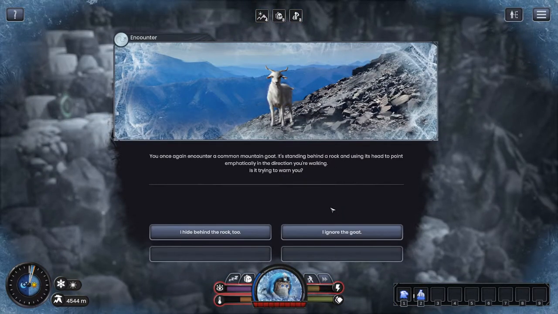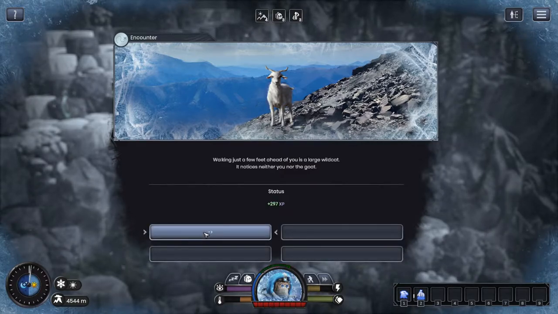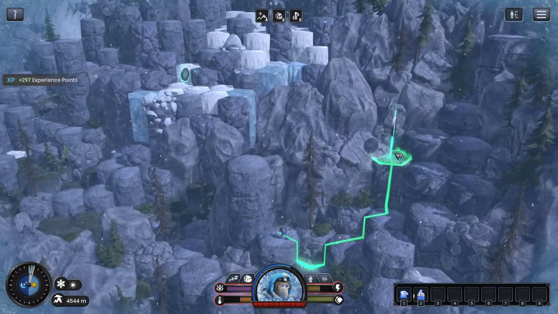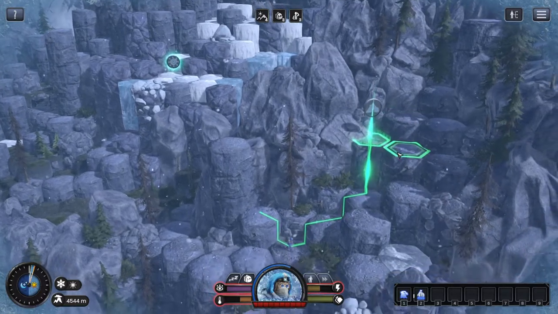Uh-oh. You once again encounter a common mountain goat. It's standing behind a rock and using its head to point emphatically in the direction you're walking. It is trying to warn you. Or rather, is it trying to warn you? I'm going to hide behind the rocks. Walking just a few feet ahead of you is a large wildcat. It notices neither you nor the goat. All right. Dodge the bullet. Thank you, Billy Goat.